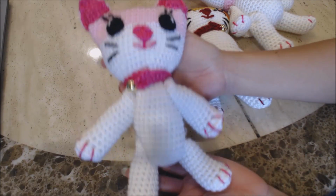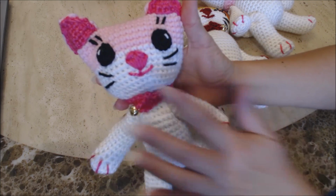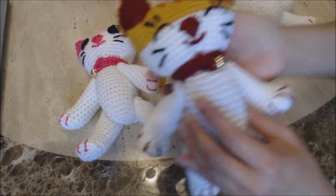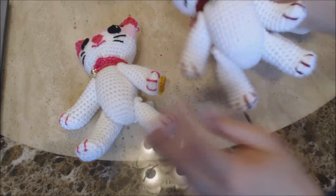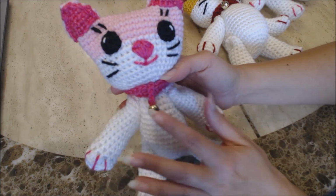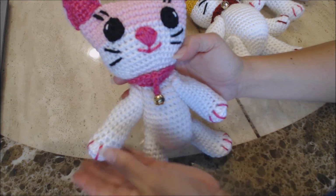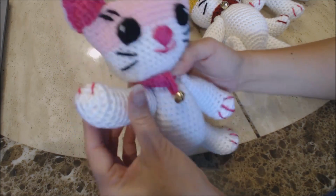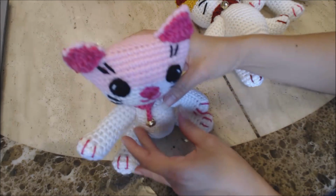I'm going to show you how to make these cute little lucky cats, and you can either make this design for the eyes, or I'm going to show you how you can make the alternate design for the eyes. So I'm just going to give you a close-up view of each one, and they have a little bell that you can put onto their leash or their collar, and they have arms that move up and down so they can wave, and also movable feet so they could sit.